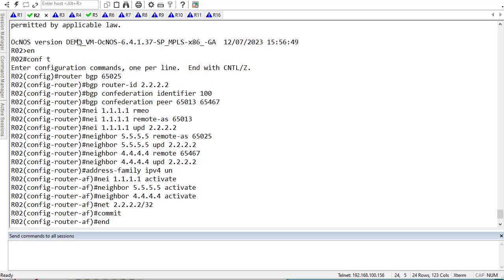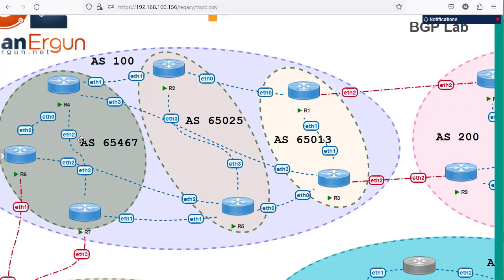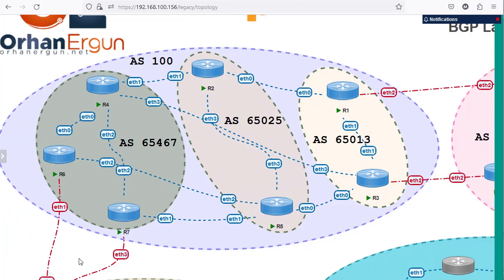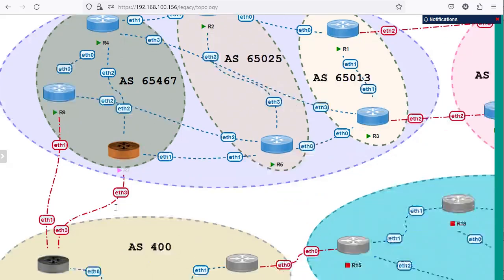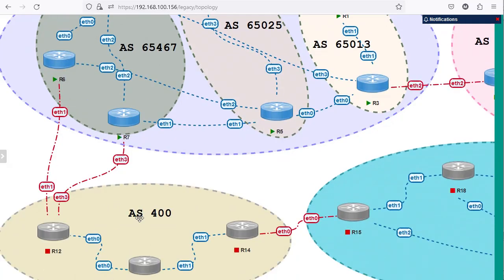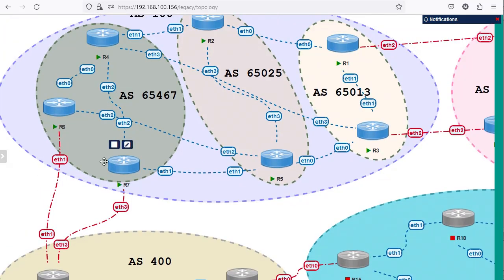So let's go to 4, 6, 7, and I just decided to have router 4 be my route reflector in here. Although I have different connections to other autonomous systems, and anything that router 6 receives, router 7 is going to receive. What I'm going to do is, for example, disable this link later when I have adjacency with router AS400. Then I'm going to see whether the prefixes that are sent here are going to be received by router 7.